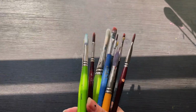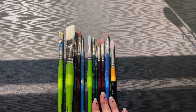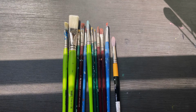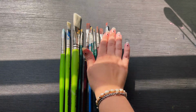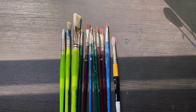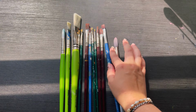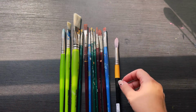So it's time to show my brushes and to speak about them. Let's go. This is my working table. It's quite sunny today. And these are my brushes for acrylics. So let me show you how they look. Let's see what we have here. The brushes are quite usual ones, nothing special, as you can see. Different sizes, different shapes for different uses.